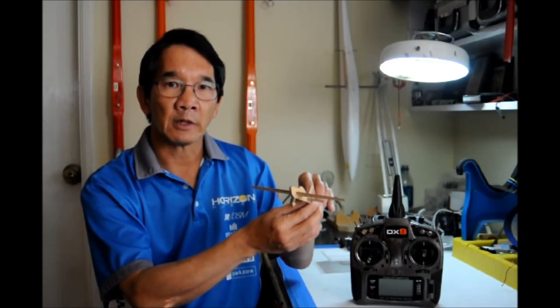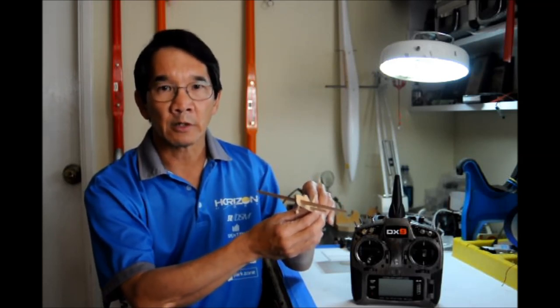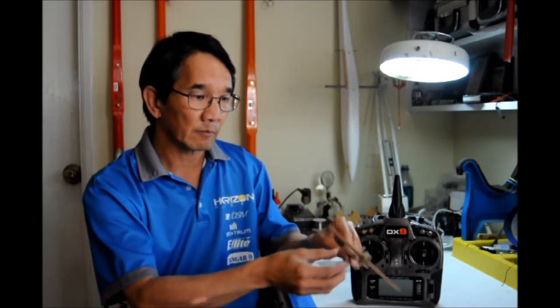By not allowing the descending aileron to move downward as much, the amount of drag is greatly reduced and aircraft rolls cleanly into the turn. In this tech tip video, I'm going to program positive differential, meaning that the aileron will rise more than the descending aileron relative to the neutral position. In this case, we're going to make the aileron move twice as high as it descends for a 2 to 1 ratio.